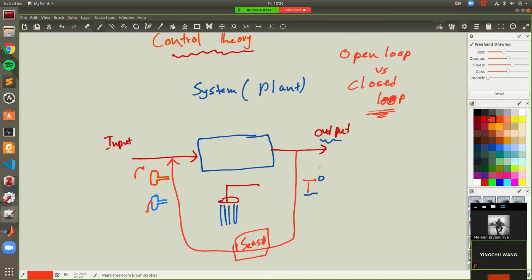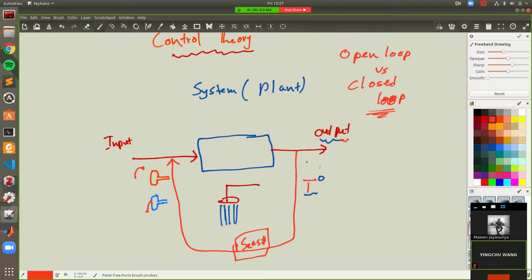In an open loop system, we are just completely guessing, without any sort of sensing. We are just arbitrarily changing these, hoping that the output will end up being the output that we want, right? But in a closed loop system, we have some sort of sensor that is directly checking the output, that can adjust the input in a way that we get the desired output, right? So that's really the difference between an open loop and closed loop system.